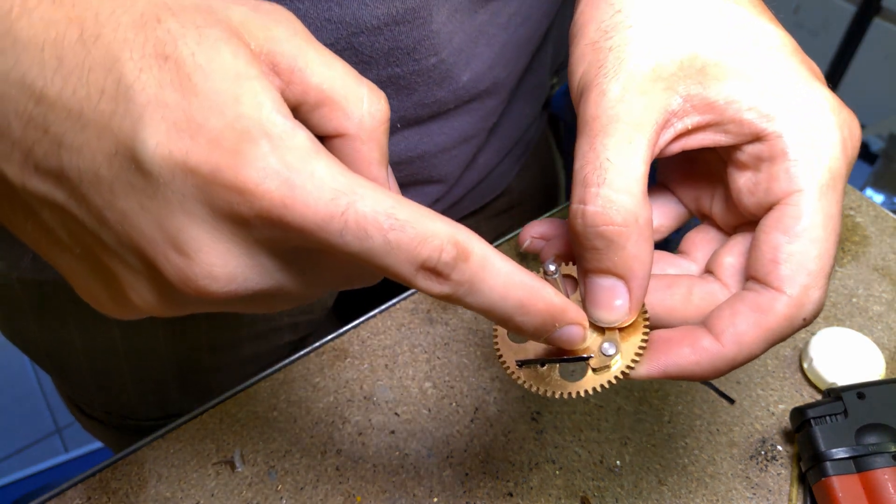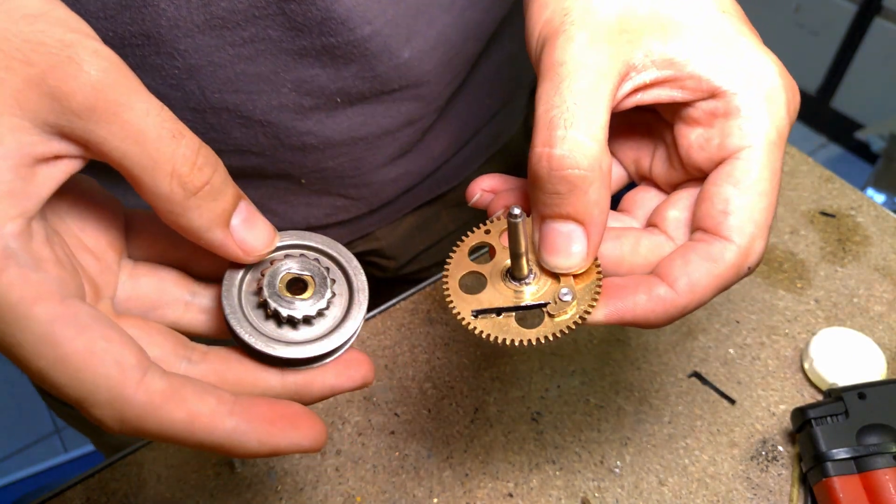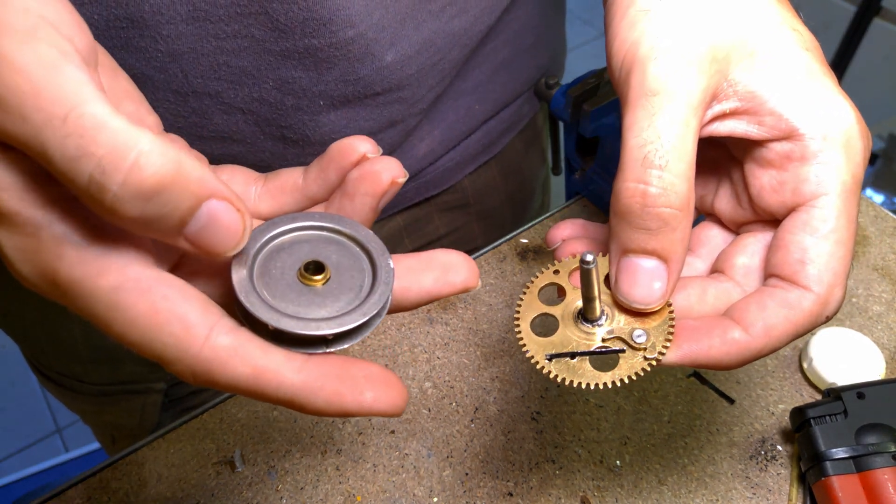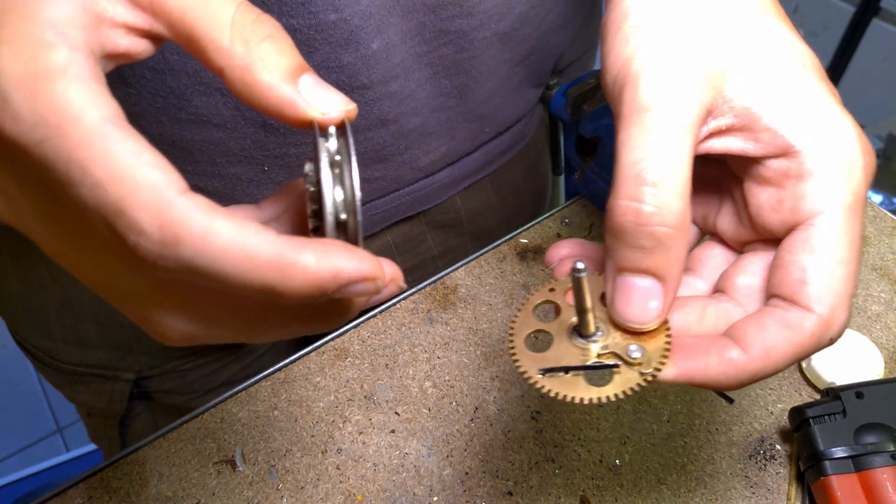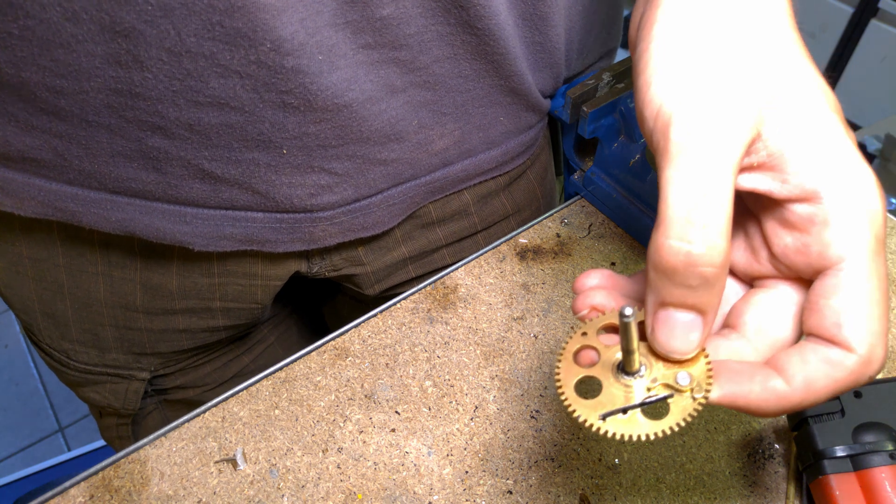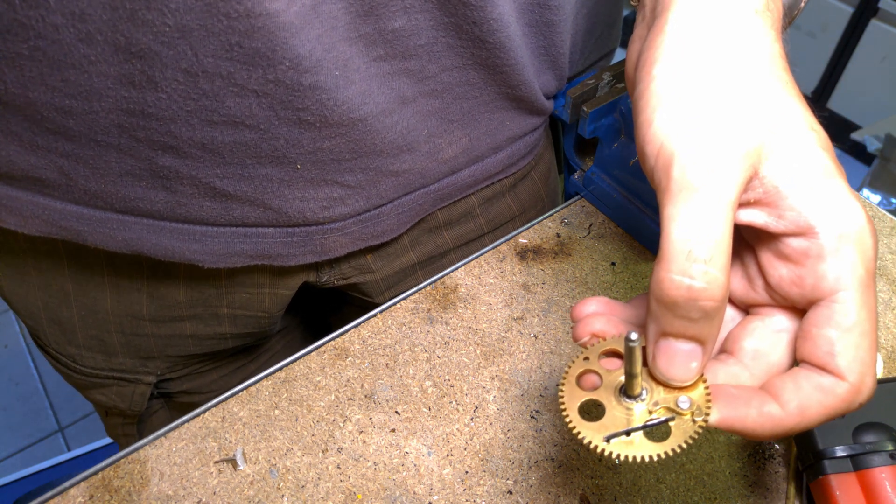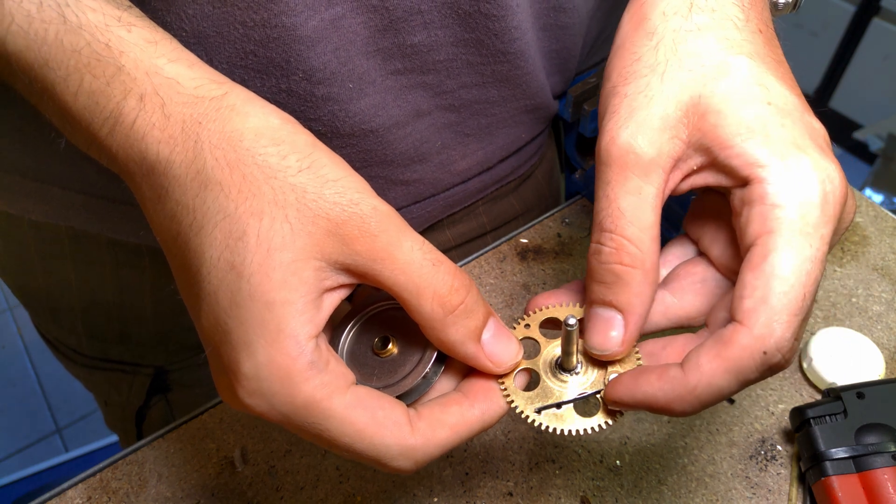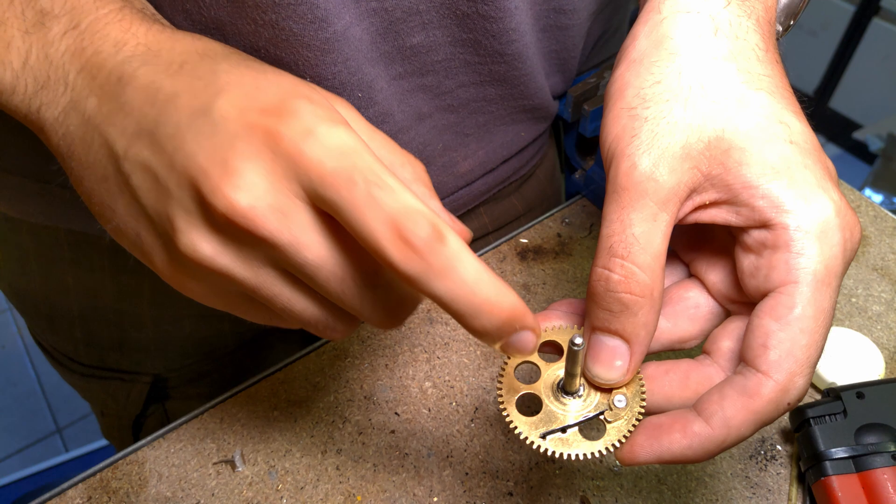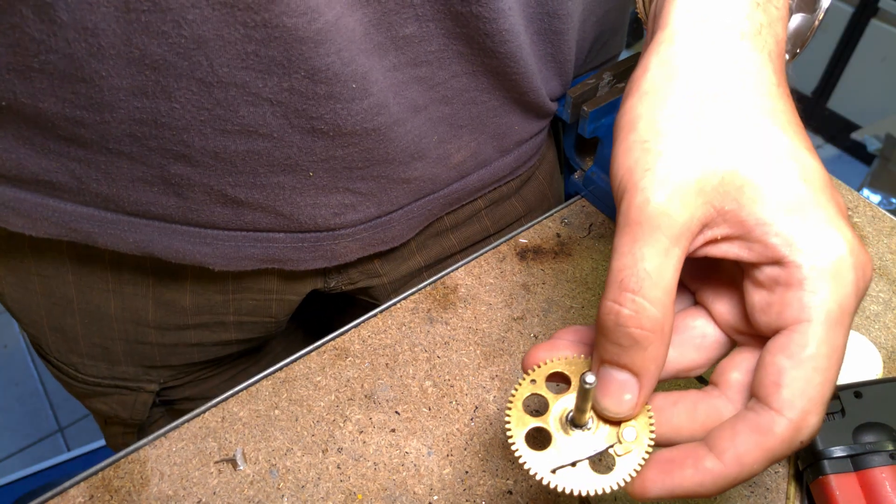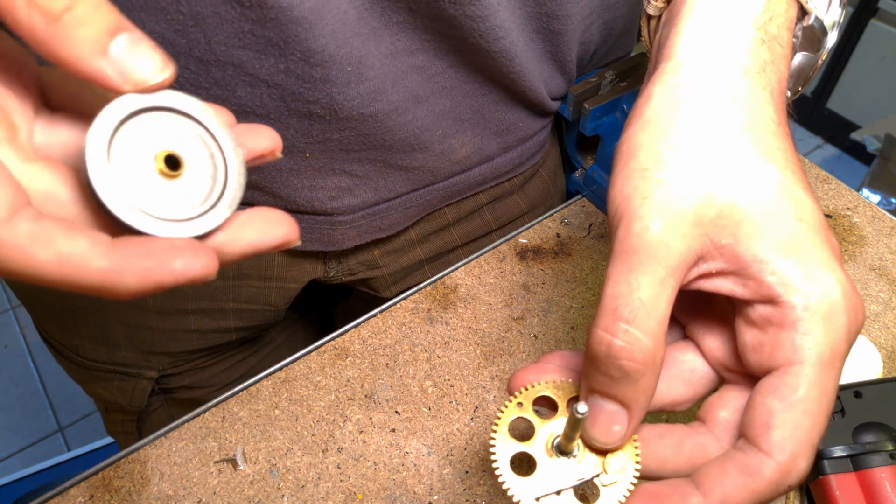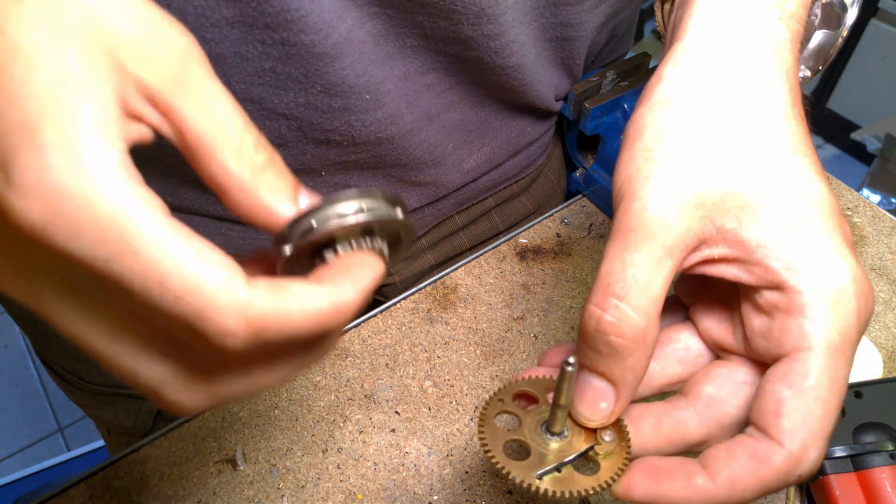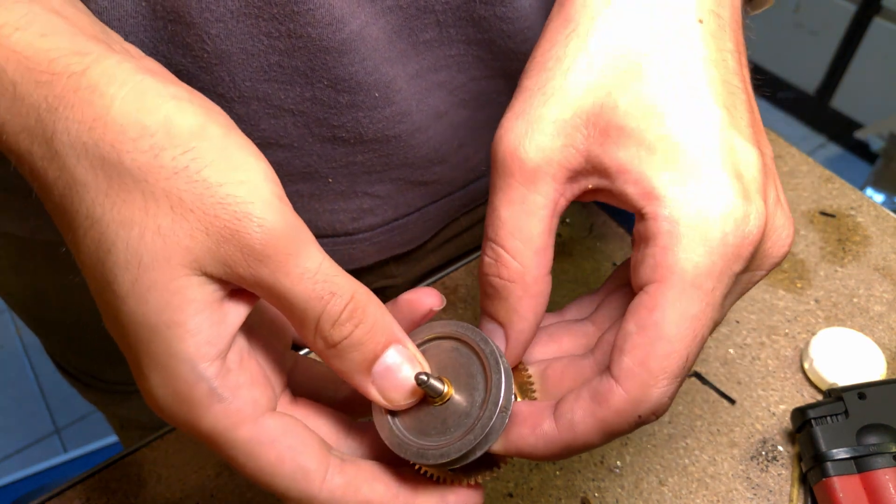And I was thinking like, why would they make it different? But then I realized, and this is something some of you might know, that on a Westminster clock, which this is a Westminster clock, some weights are heavier. So the weight that runs the melody roll is often heavier. So they might have had a problem at one point at the factory where these ratchets were not working for the melody roll. And that was the one I was looking at because that's the one on the other side that I could easily see without having to disassemble the whole clock already.